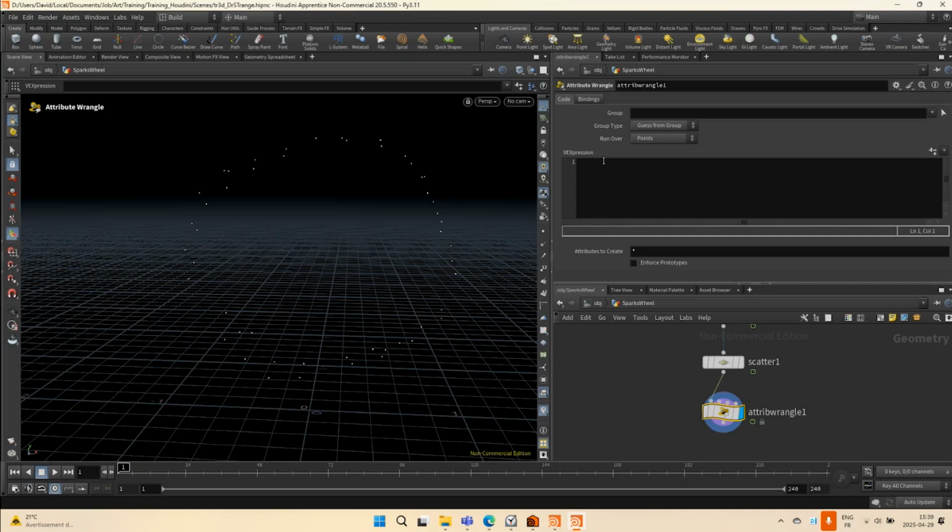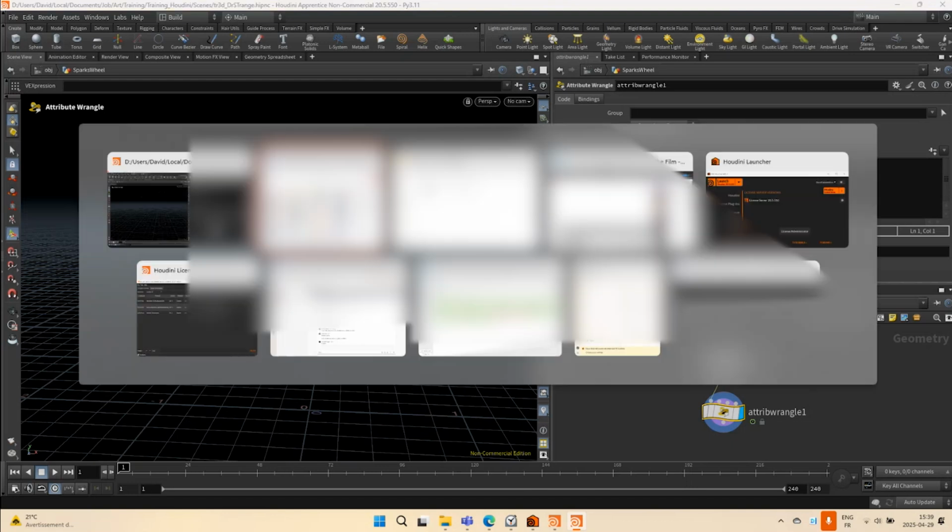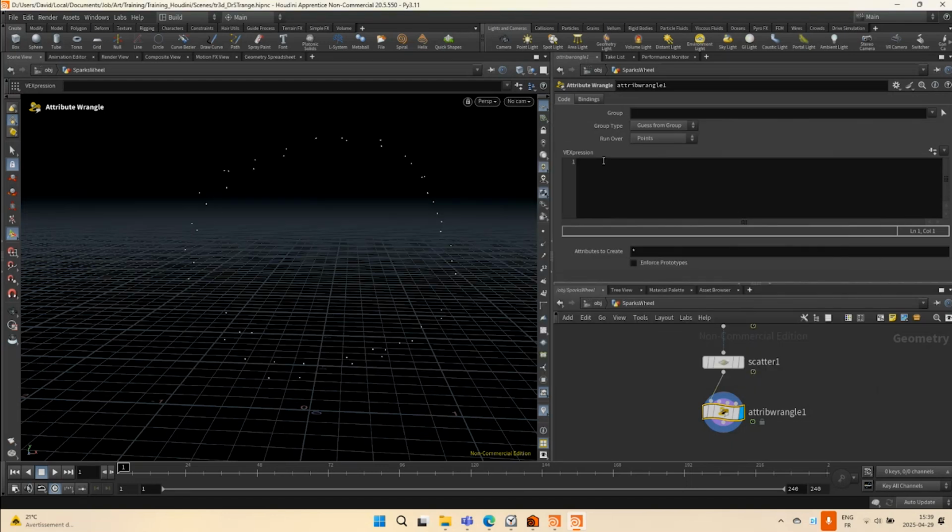It is just a code that will state that the velocity that we will use on the particles later is based on the normals. Normals are vectors, and velocity are vectors too.